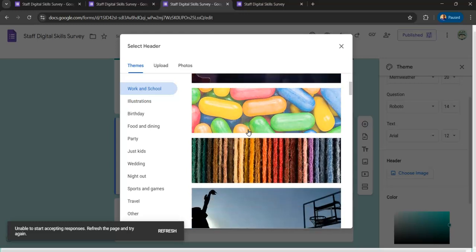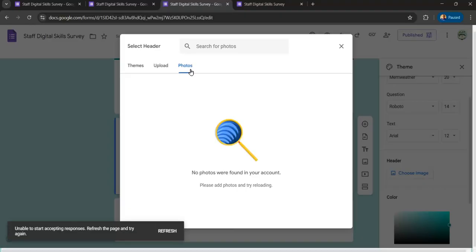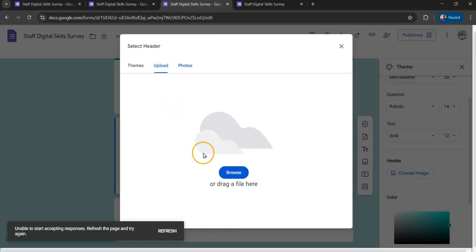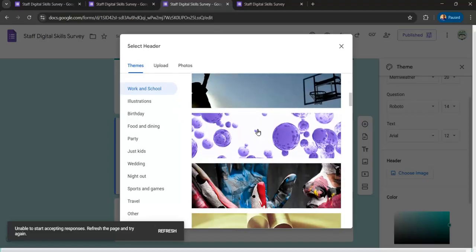We can look for an image that represents work, or we have the option also to upload an image, or if you have a photo on your drive or on your Google photo, you can upload from here. Currently, I don't have any. You can upload an image if you have an image that you want to upload, or you can simply choose from the template that we have here.